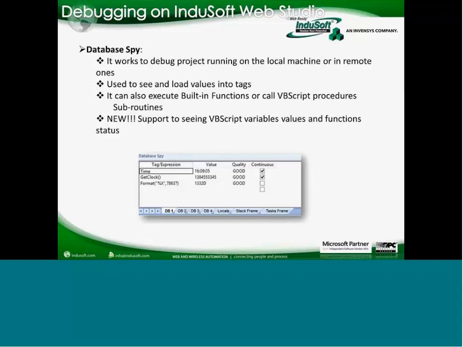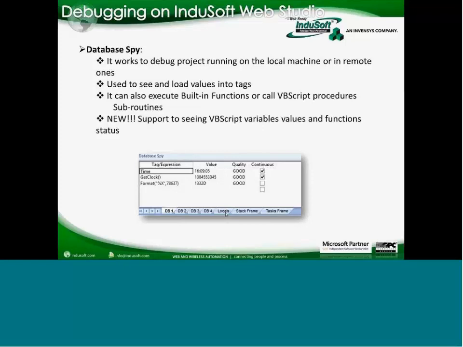And now on database spy, that's one of the things that we enhanced in order to support the VBScript debugging features. So we have now other 3 tabs on it. In the past, we used to have only DB1, 2, DB3, and 4. Now we have the tab Locals, where we show the values of the local variables, not tags, but VBScript variables.